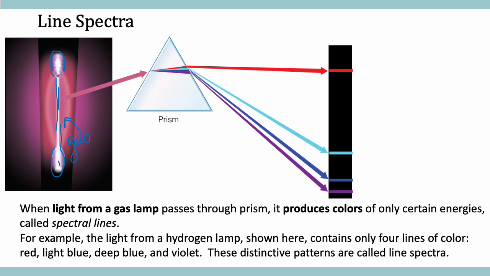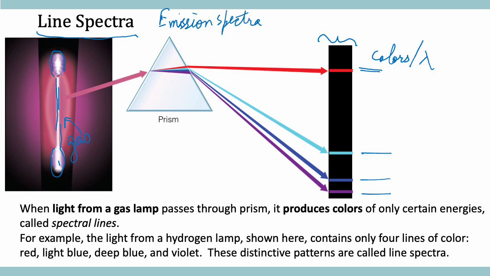You can see that this spectra that is emitted is different from the continuous spectra. In continuous spectra, we saw all rainbow colors and they're blended together. Here we are seeing specific colors, lines of specific colors. Or you can say specific wavelengths of light, right? And these are shown as lines. That is why this spectra is called a line spectra. And what is this spectra? This is the emission spectra of a certain gas.